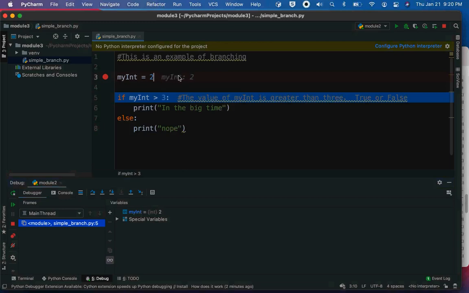This is not actually a line of code. It's like a heads-up display that PyCharm gives you to tell you what the value of that variable is at any given moment in time. So the value of that variable right now is 2. It might change later, but for right now, on that line of code, it's 2. The blue line of code is now on 5, and that's because that's where I am sitting.